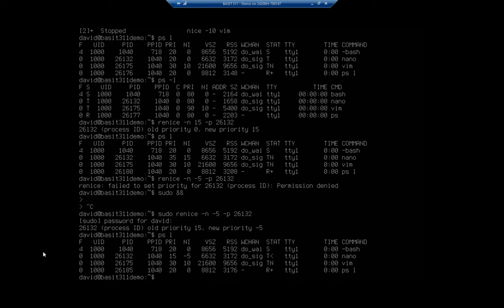Okay, there we go. We have gone through how to use the niceness values to adjust the priority of system processes. Remember, this only becomes a factor when we have resource contention. If there's enough resources to go around, then it's not really an issue. But if there is, then the ones that have higher priority, or lower niceness value, get priority access to system resources.